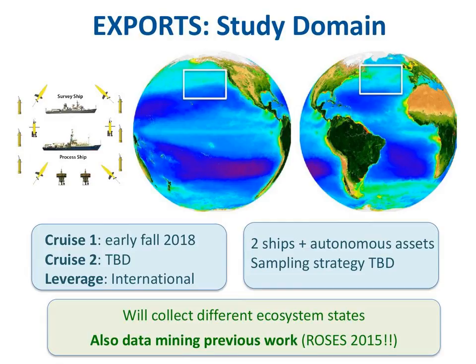Significant efforts will also be made to synthesize results by data mining selectees. This is a component that NASA funded in August 2016. We funded six data mining and observational system simulation experiments, which are the OSSE numerical models, in support of EXPORTS planning. So what we're hoping is that these projects that were funded last year have been working on data mining and providing some numerical modeling, and we're hoping that they can guide the EXPORTS sampling.